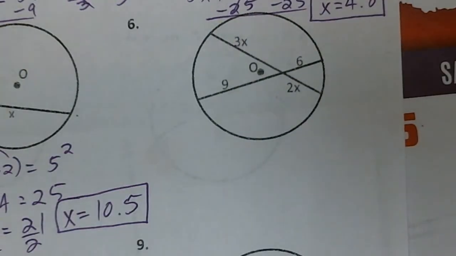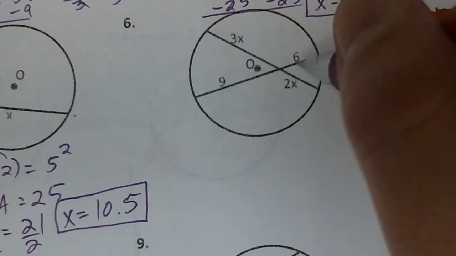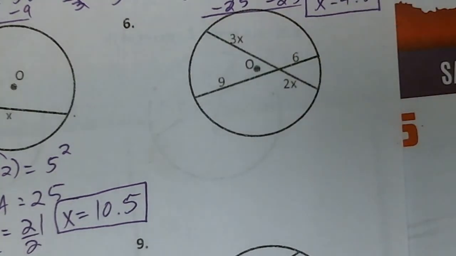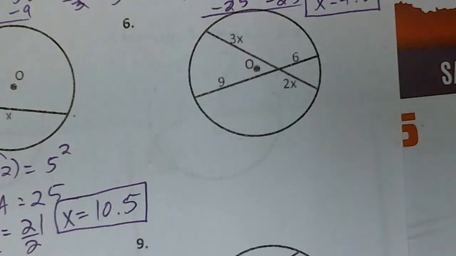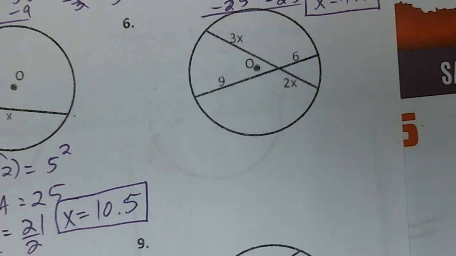PP, that's another PP problem. Okay, so again, let's go ahead and pause the video. Let's give the students a few minutes to work on this, because you're going to see when we multiply 3x times 2x, we're going to get a quadratic. So go ahead and pause the video and we'll come back.